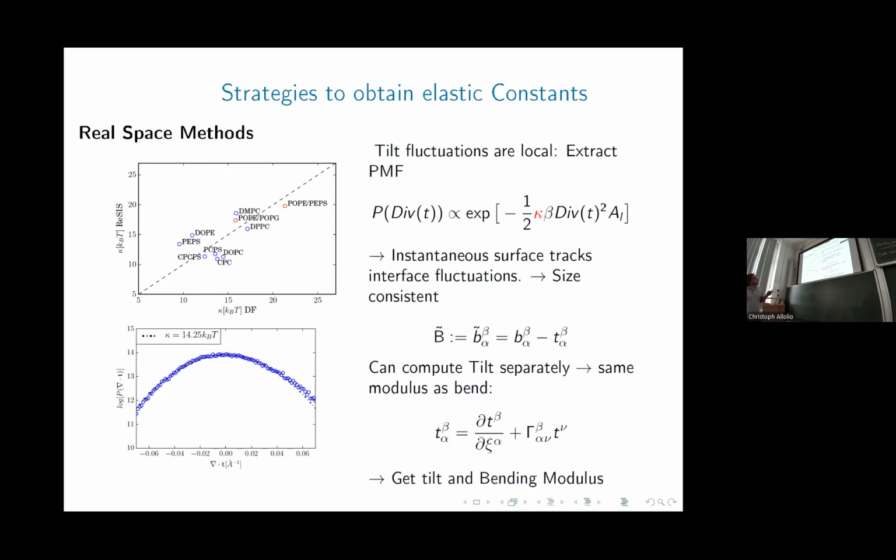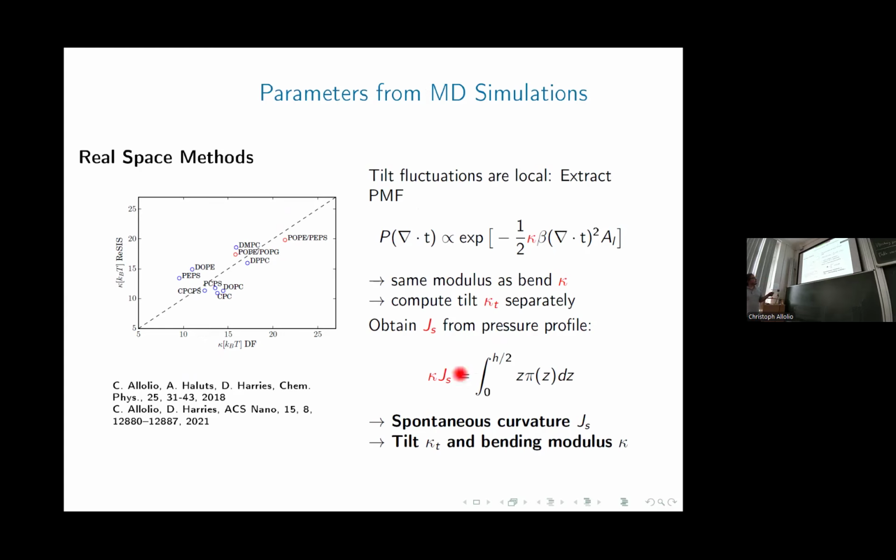So this is the first trick, and the second trick to obtain local coefficients is to use this moment expansion of the free energy. The bending moment, the derivative with respect to the curvature, can be shown with some modest assumptions to give you the product of kappa and the spontaneous curvature J_S as a function of the first moment of the lateral pressure. So what we need is a local resolution of the lateral pressure, which is essentially a part of the stress tensor.